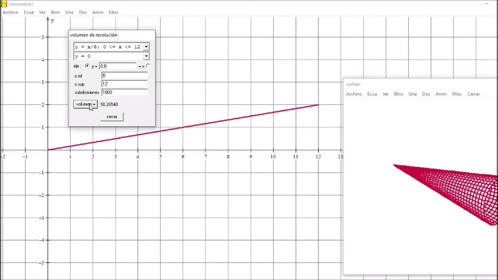Here I'm going to press volume, and then I have 50.26, and remember that the result that we got over there was 16 pi, and 16 pi is 50.2654. Okay, so as you can see here, we got exactly the same result, and this is the procedure.